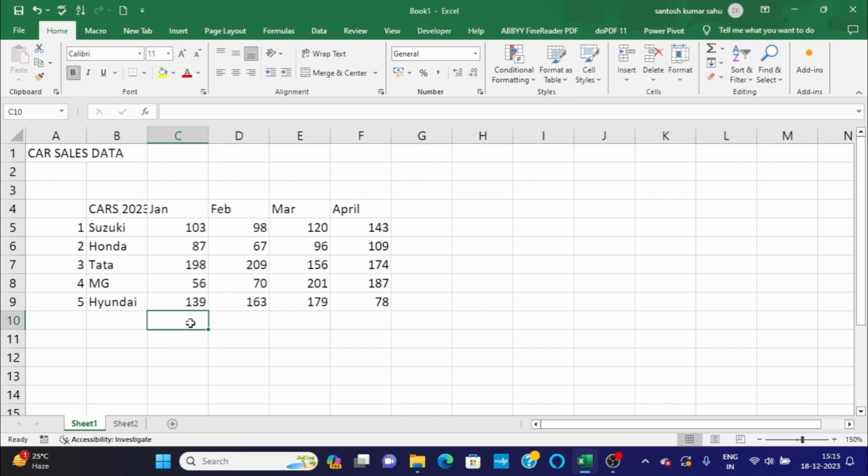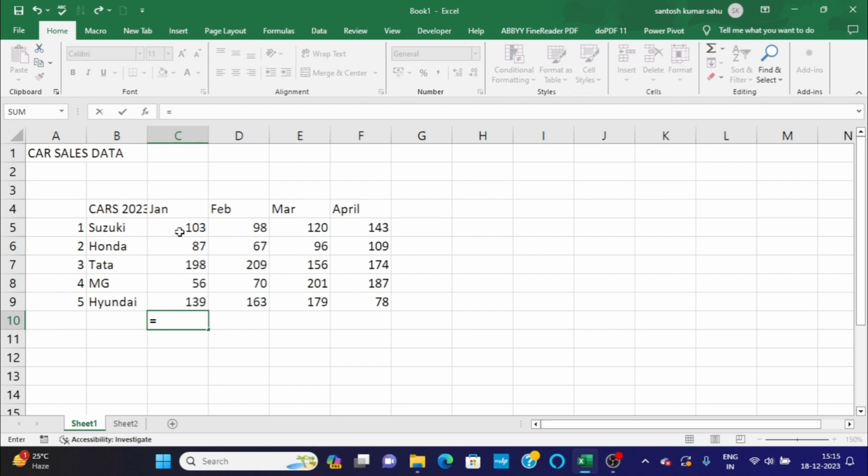We want to do a mathematical computation, and to perform any mathematical computation in MS Excel, the beginning will always start with an equal sign. Then I want to add all the data for the month of January for all the car brands.